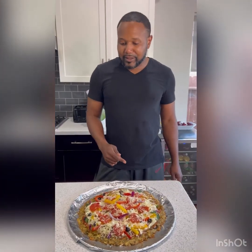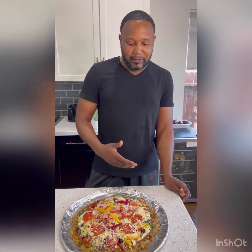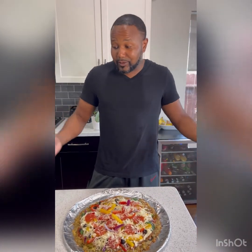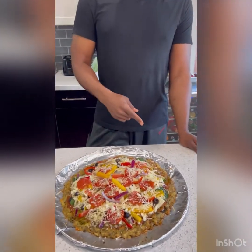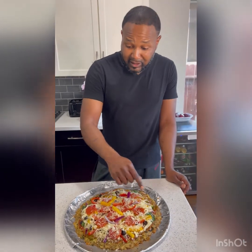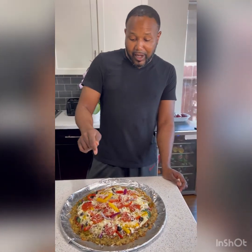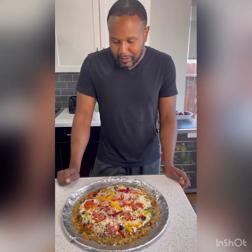Now I have the pizza dressed. Since the crust is 100% meat with a little cheese, you really don't need any meat — I made a veggie pizza, but I'm greedy so I put pepperoni on top. I have red and yellow bell peppers, red onions — I call them purple onions because they're really purple — some spinach at the bottom under the cheese so it can stick, some black olives, and pepperoni. So I'm going to put it in the oven at 400 degrees for eight minutes.